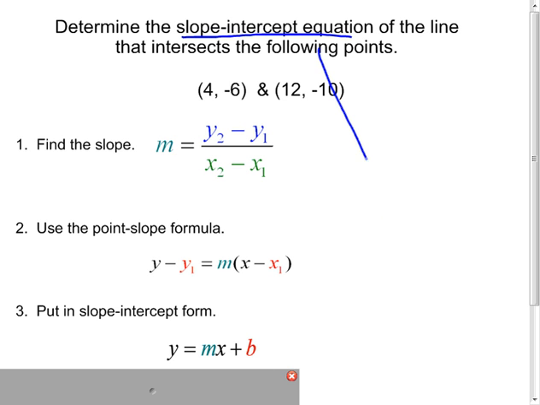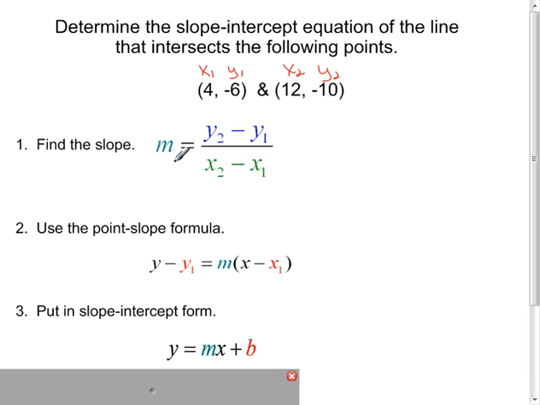Slope-intercept equation is y equals mx plus b. That needs to hop into your mind when we hear or create slope-intercept equations. Okay, so very quickly I'll get organized here and say that these points are x1, y1, and x2, y2. Just labeling them 1 and 2 so you can tell them apart.